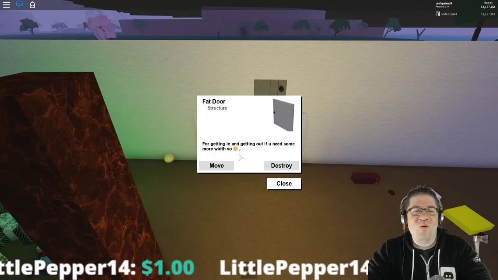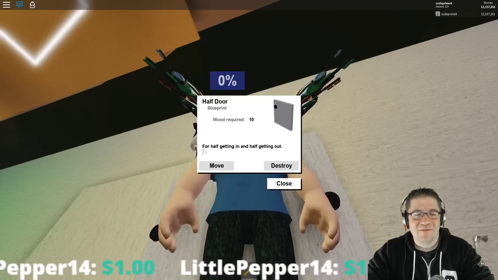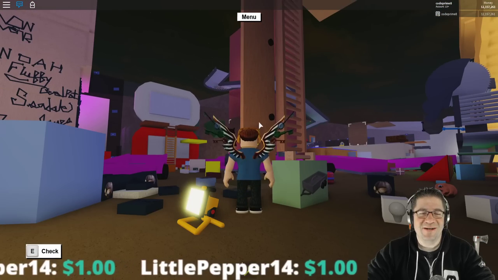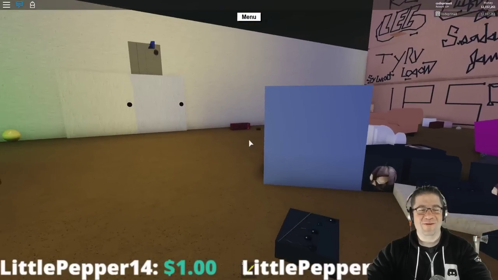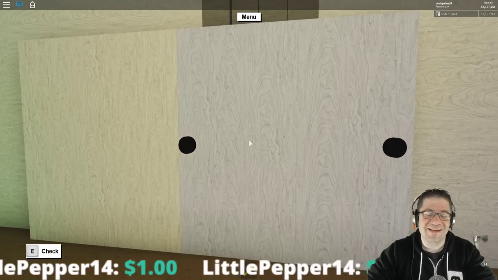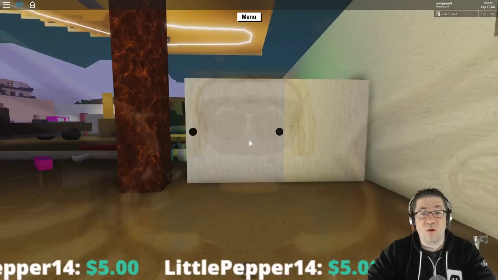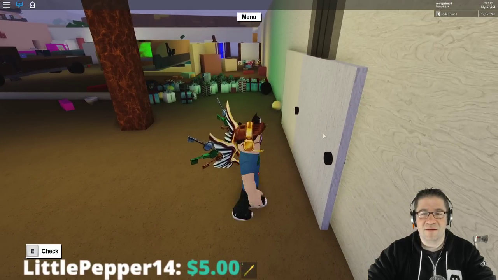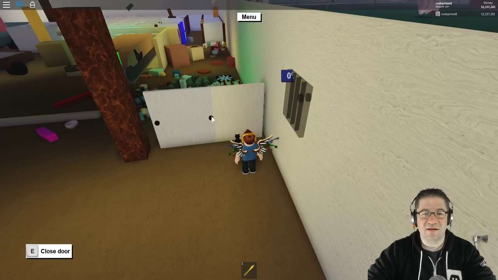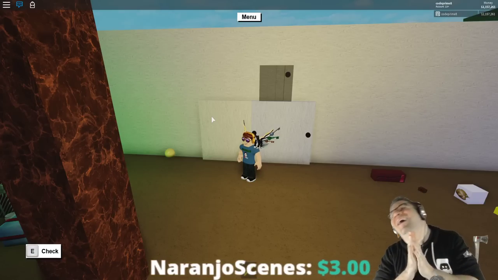Why did you use the emoji? That implies that somebody's fat trying to go through the door, dude. All right. For half getting in and half getting out. Oh, because the description of the door, for getting in, for getting out. Well, on the half door, it's for half getting in and half getting out. Okay, that's kind of funny. I'm not gonna lie. These doors are stuck. Oh, no, they're not. Look at that. All right, if I close that, the door is now closed. Ooh, my goodness. So it's like a double door. Dumbledore.